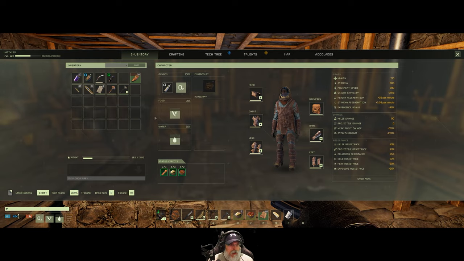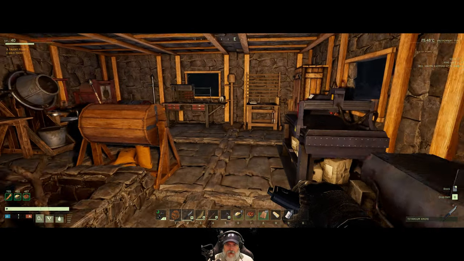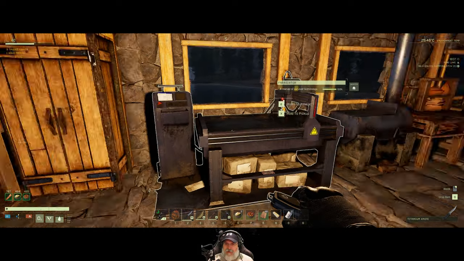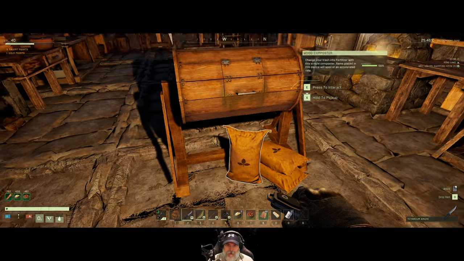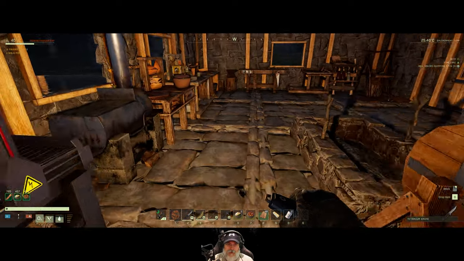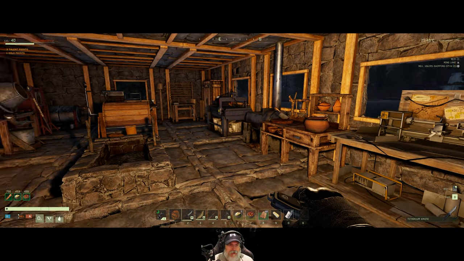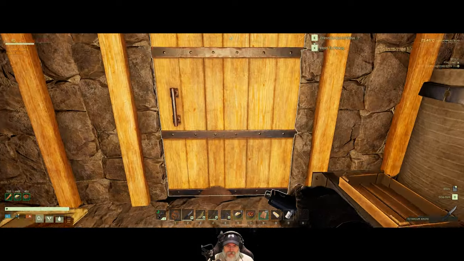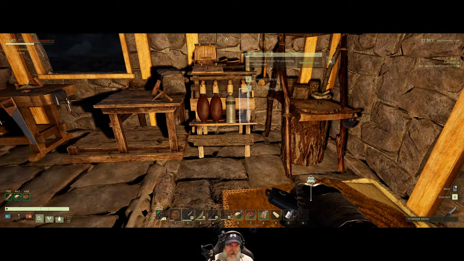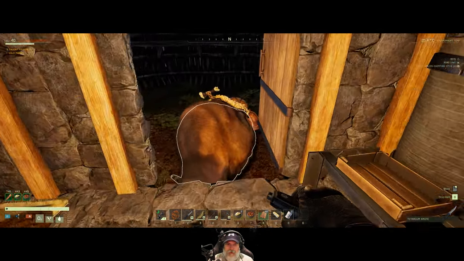Let's see. I don't think I've done anything significantly different with the base since the last episode. We did put the wood composter in for fertilizer, and I've been using that. And I think that's pretty much it as far as the base goes. There are some things we need to get going on the base. In fact, I've made some pieces so we can start expanding it.